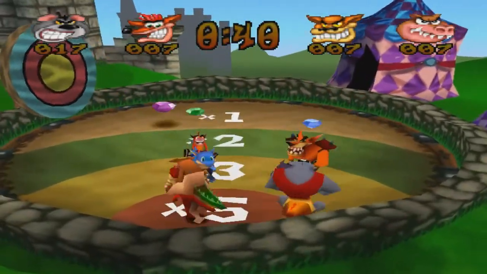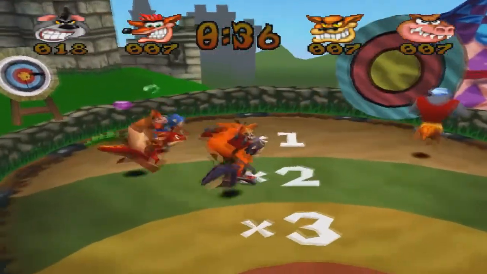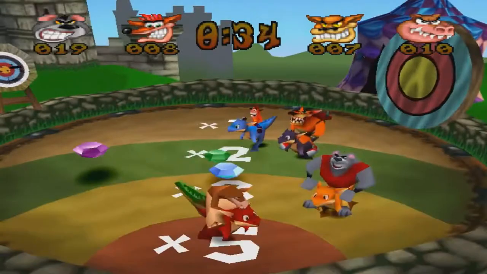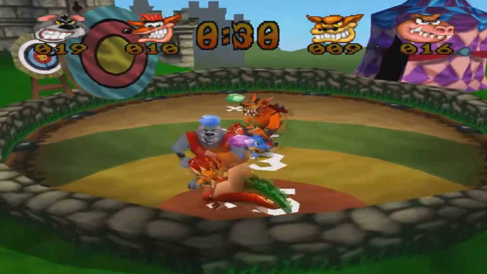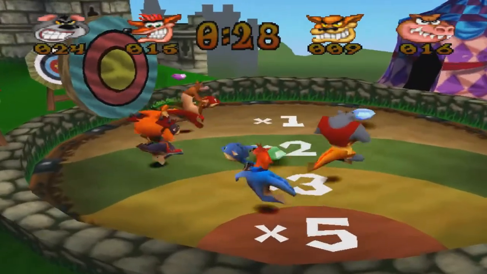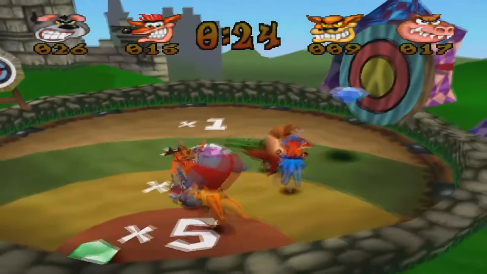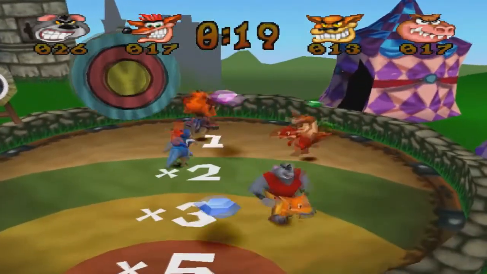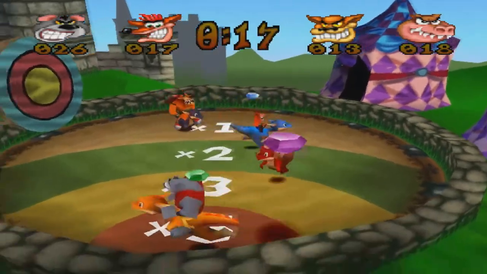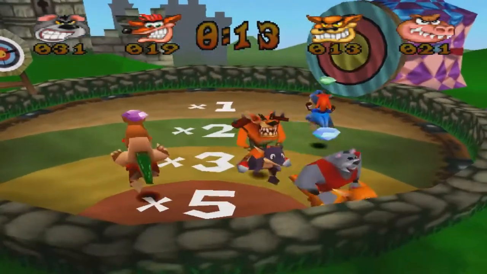That's a bit annoying. 1 for me. Another 1 for me. I'm in the lead so far. That's pretty good. Yes! Another 5. Another bit of score for the koala! I had a miss. Yes! Another 5. There you go. Dragon drop.